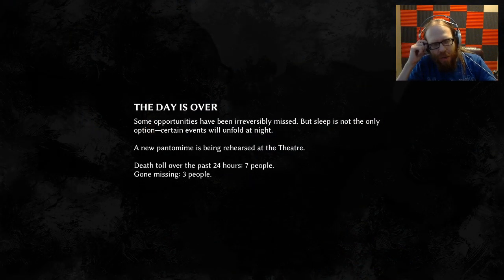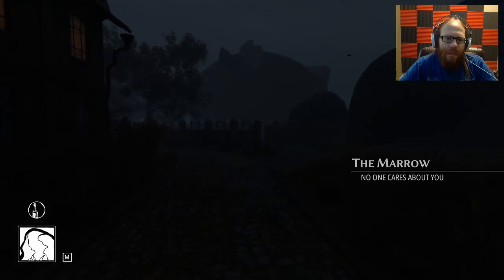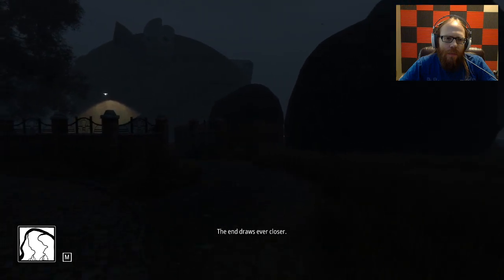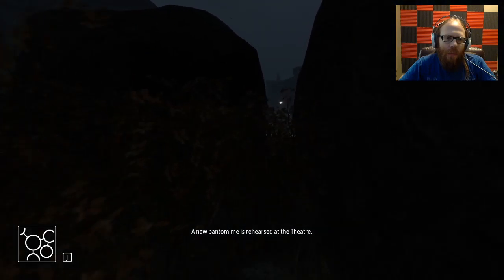The day is over. Some opportunities have been irreversibly missed, but sleep is not the only option. Certain events will unfold at night. New pantomime rehearsed at the theater. 7 people dead, 3 of them missing in the last 24 hours. The day is over. The end draws ever closer. A new pantomime is rehearsed at the theater.